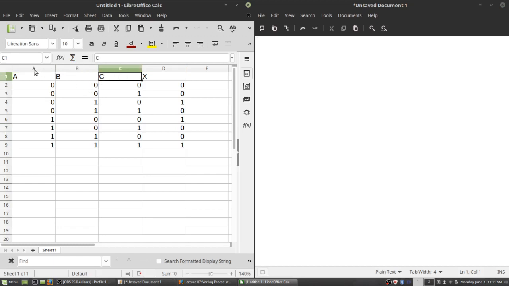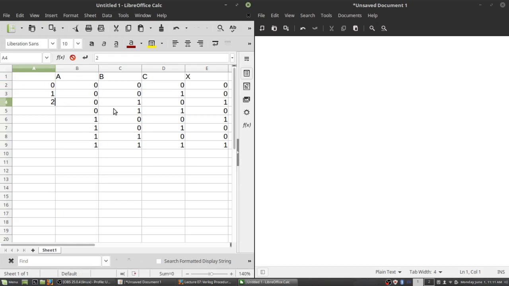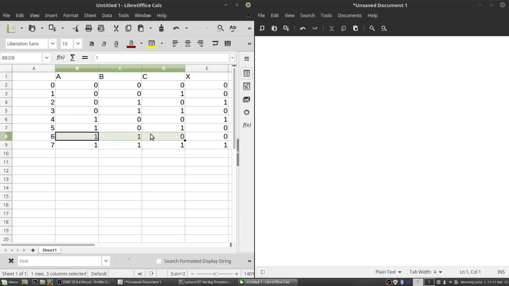But we know that we also have our row values here, right? 0, 1, 2, and we'll bring that all the way down to 7. Our row variable is kind of a 3-bit variable. This number here is the decimal value for these 3 bits, concatenated into a binary number.